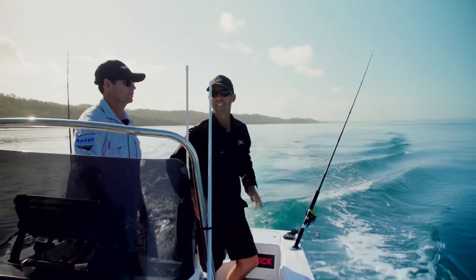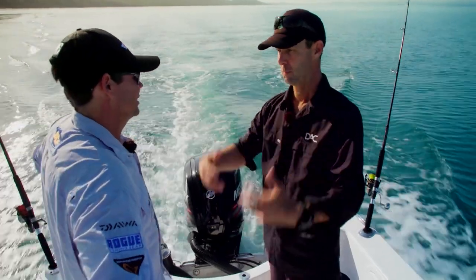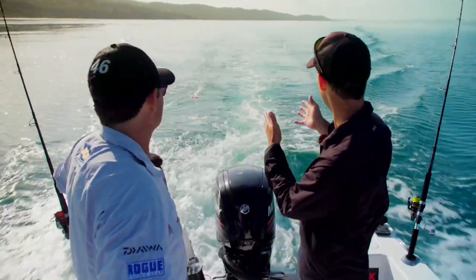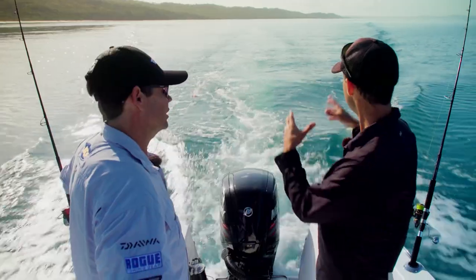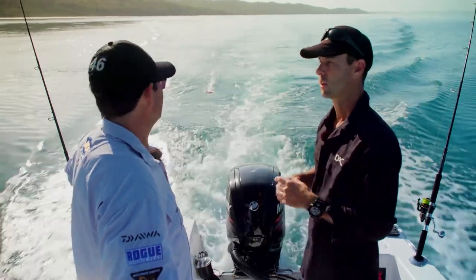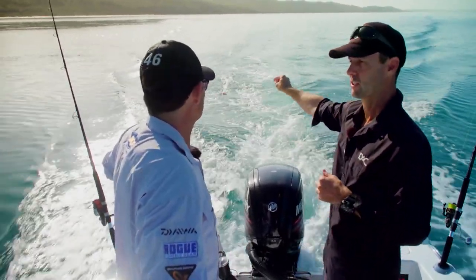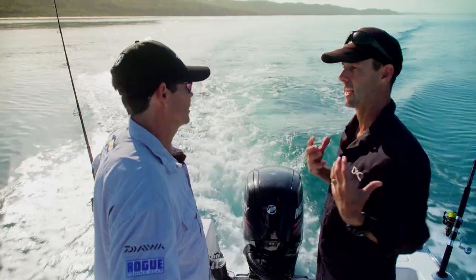Awesome. Now we wait. What we're trying to do is attract a billfish, predominantly trying to chase a billfish right now, to come into the noise of the boat and see these and think it's part of the local baitfish population. And then we want them to anger up. So we want them to try and eat it. And because it's getting away and there's a bit of mullet flesh inside those skirts, they can smell it and they taste it. They get angry, you can actually see their colours change.